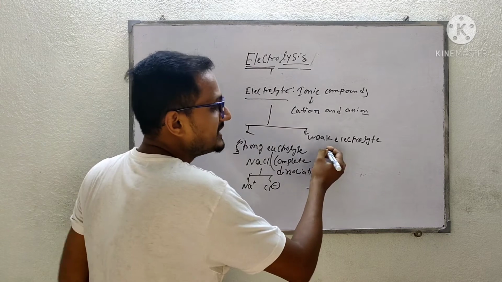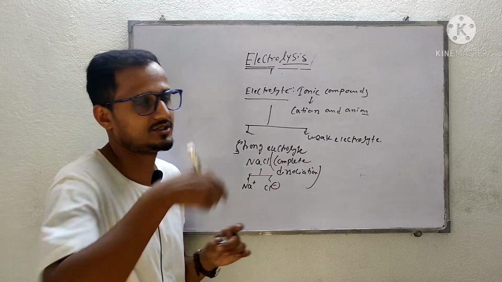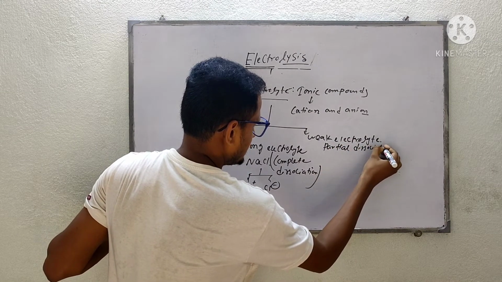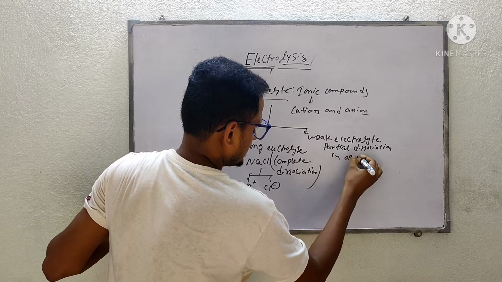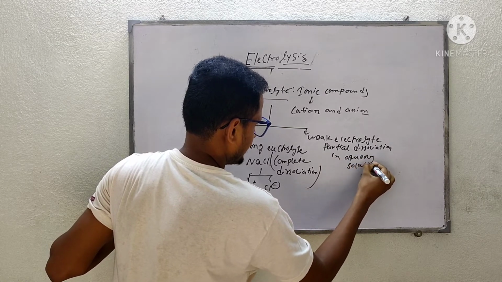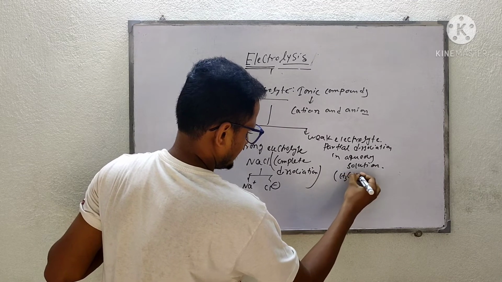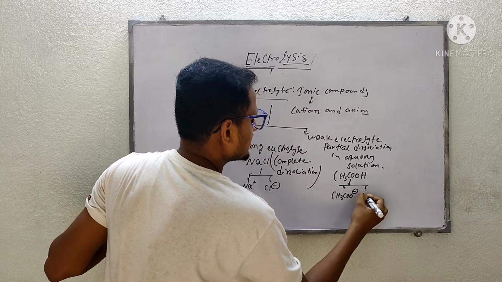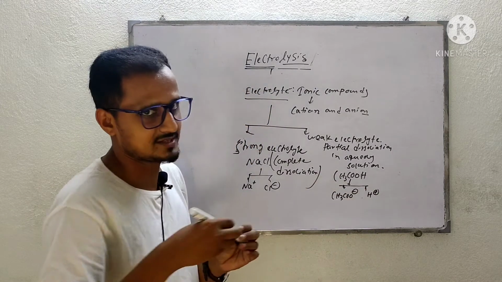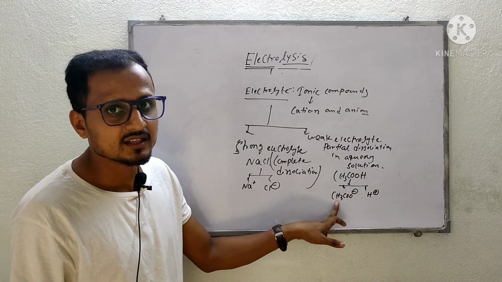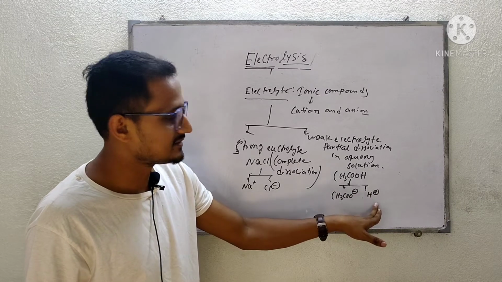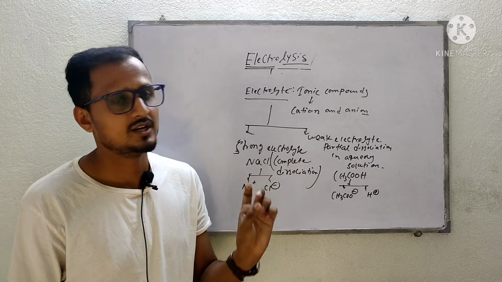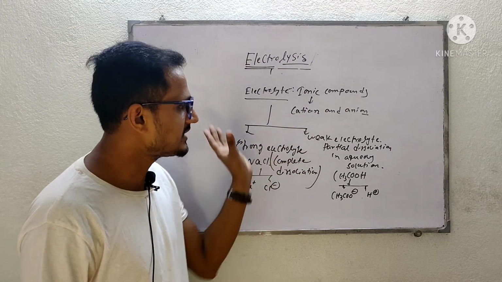Weak electrolytes have incomplete or partial dissociation in aqueous solution. You can take acetic acid. Acetic acid furnishes CH3COO- ion and H+ ion. That means it is not fully dissociated, because the hydrogens will not all dissociate. Normally it just gives H+, and all acids are electrolytes. We can take all the acids also. So this is the classification of electrolytes: strong electrolyte and weak electrolyte.